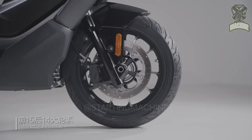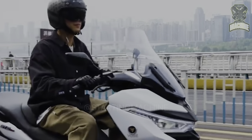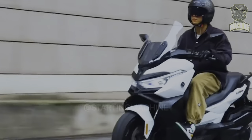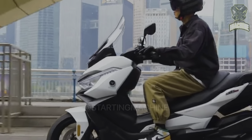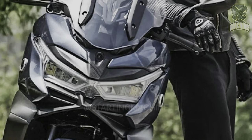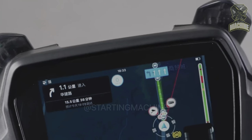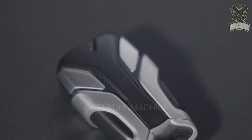Looking at the exhaust design and engine crankcase, there are no changes to the design. The SR4 Max has a sporty and futuristic design great for touring — a Matic GT or Grand Touring that is comfortable and ergonomic. The seats are made low and thick, while the headlights have their own identity and are not inferior to the Forza. The scooter can also control the height of the screen or windshield electrically, and is given additional heating features on the handlebars and seats, perfect for driving in cold areas.